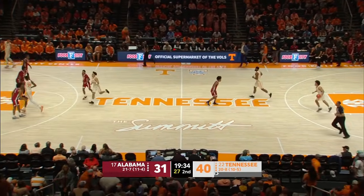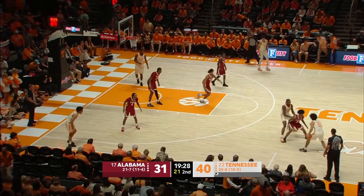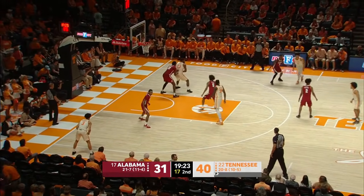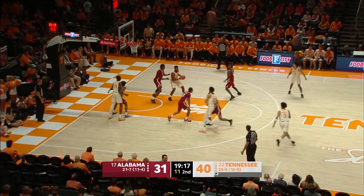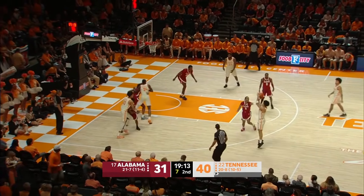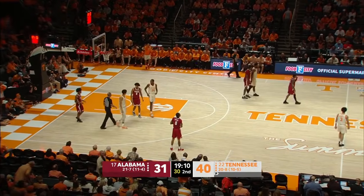And now 17-6, second chance points advantage for Tennessee. Alabama with a nice offensive possession. 2 great looks, and Holloway knocks down the 3. Vols work it to a bend into the low post now to Carey. Carey kicks it back out to Gillespie. Back inside to Carey, working against Sherrill. He'll throw it to the top of the circle now to Gillespie right side. The drive and the dish, left side 3 is in and out, no good. Long rebound tipped out, and a foul's going to be whistled on the Volunteers.